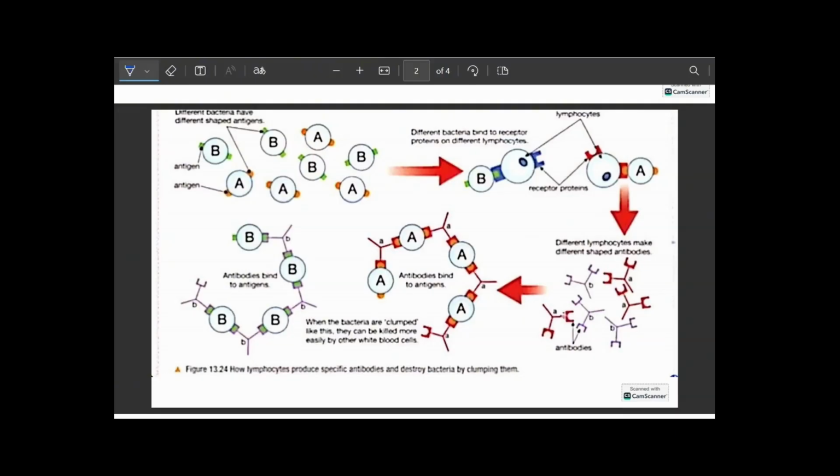This diagram is from your textbook and it shows how vaccination is going to work in your body. Consider when a pathogen, which is a disease-causing organism, enters your body. It may be a virus or a bacteria or whatever, all of them have these small particles attached to their surfaces, and these are known as antigens. These antigens are what the body detects as foreign, and every pathogen has its own specific antigen, which differs from the other pathogen.